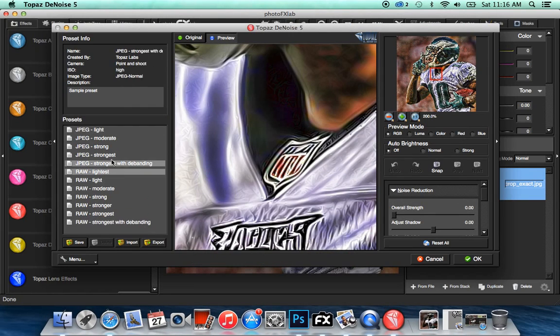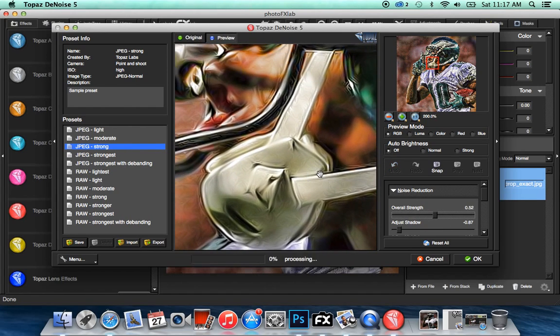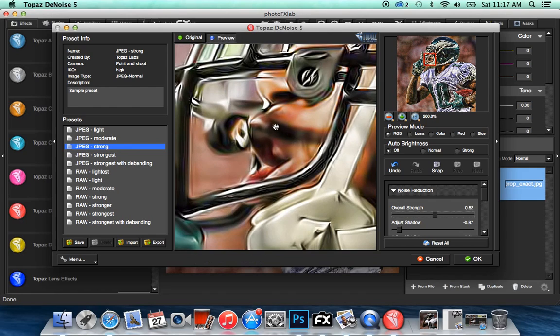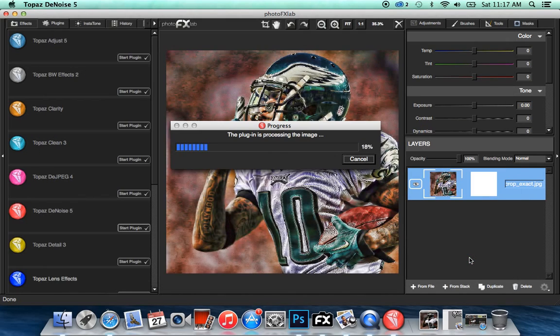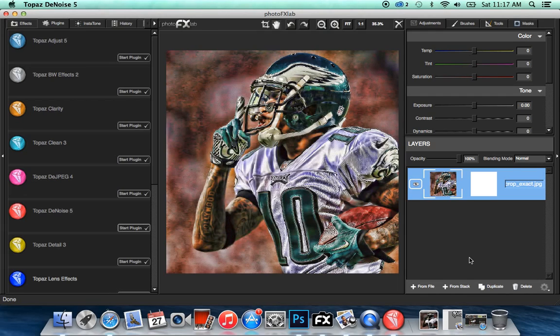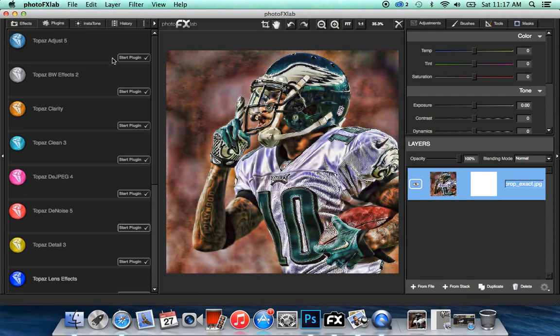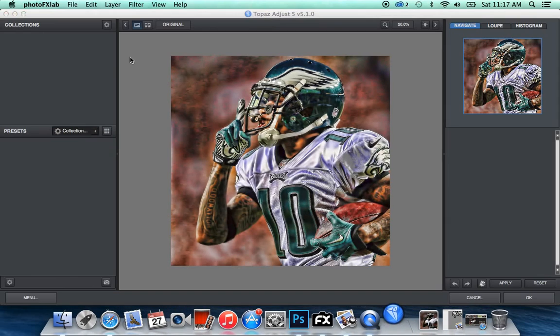denoise. Like I said, I like smooth skins, so I'm going to go to JPEG Strong. I'm going to bring that up all the way to about 0.5, somewhere like that. And as you can see, it looks pretty nice. It's just a smooth skin. And then wait for it to process. And then what I usually do afterwards is just go to adjust and play around with it, I guess. Just pick something that looks okay.